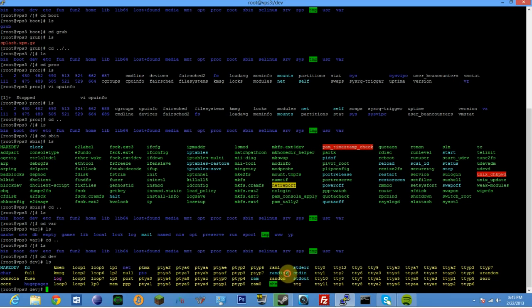You'll see RAM disk, which is actually a way to use part of the hard drive as kind of pseudo RAM. It's kind of like fake RAM. So you'll see a lot of stuff here that's just how the kernel understands a lot of your devices and things. So there's really not much reason for you to be in here. There's not much you're going to be doing in here. It's just a cool folder.